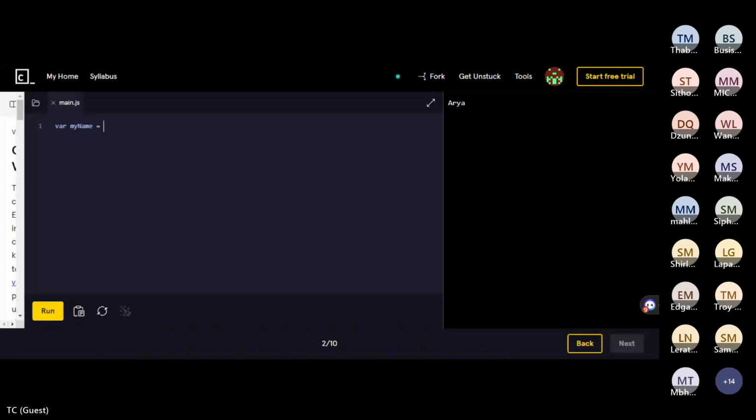So anyway, a variable, we give it what we call camel case. The very first word, you cannot make it a capital, but you can make a capital in between. For instance, if you say my name, surname, you can have two camel cases if you want to put a distinction between the two. So equals to, and then you just write whatever you need to write. Notice I am writing a string, hence a string has to be in quotes.